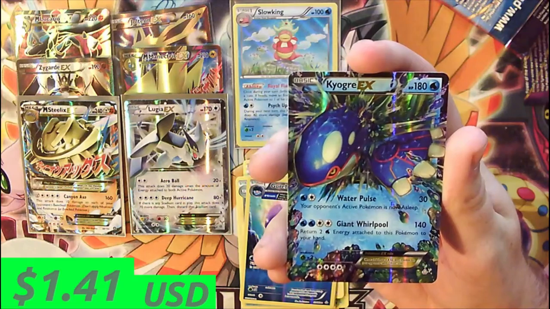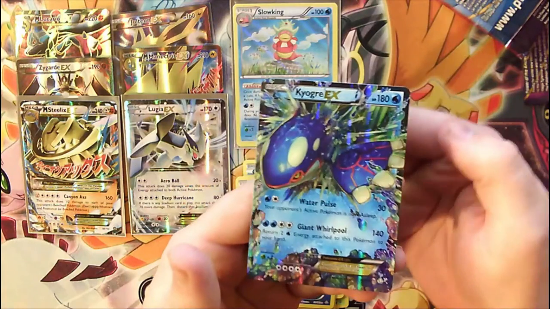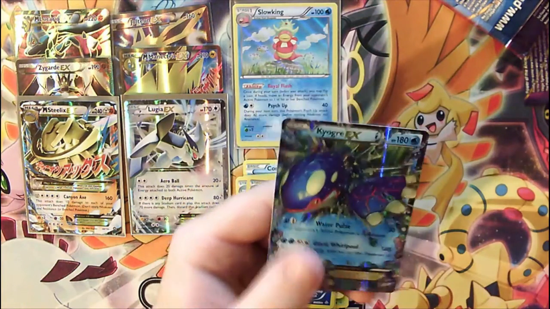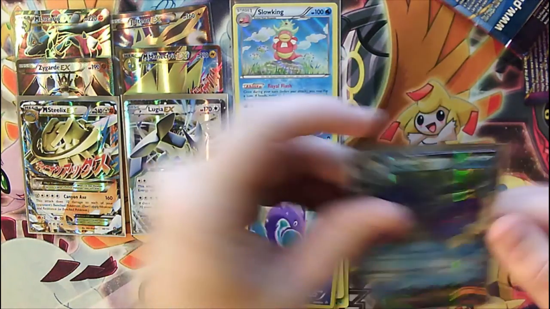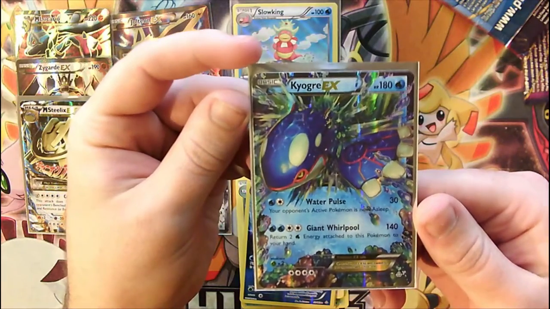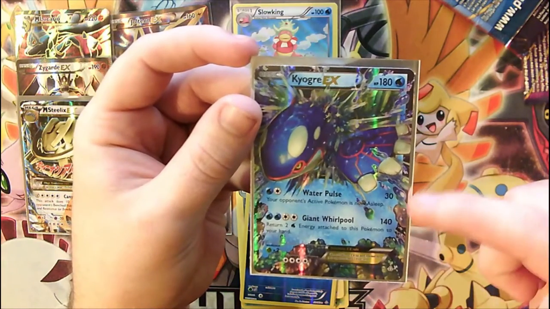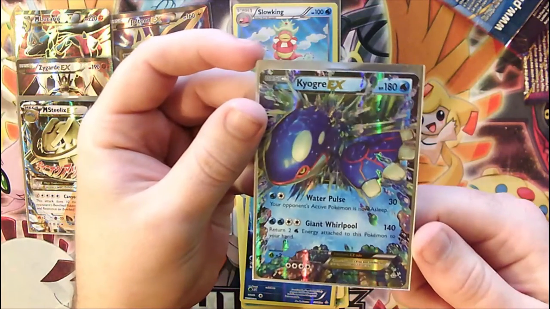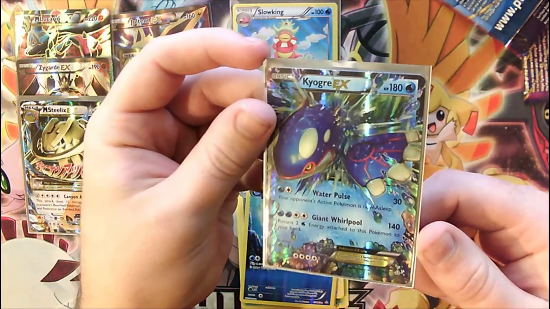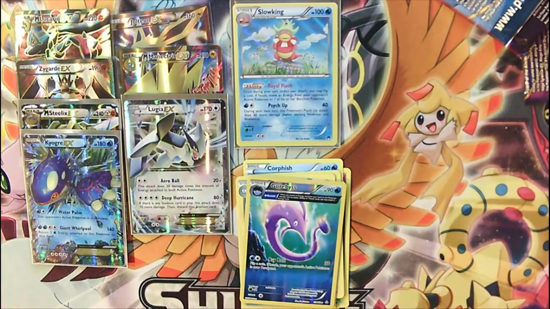Kyogre EX. There we go, guys. Oh, this box has been so generous to us. Incredibly generous. Oh, there is the King of the Ocean himself. Oh, it's such a good looking card. I also like the border on it. Like, especially down here where the text is. Just like that water shooting out. It looks so good with the holo. Oh, I love it. Oh, we still have 2 packs, and we've already gotten 3 EXs.